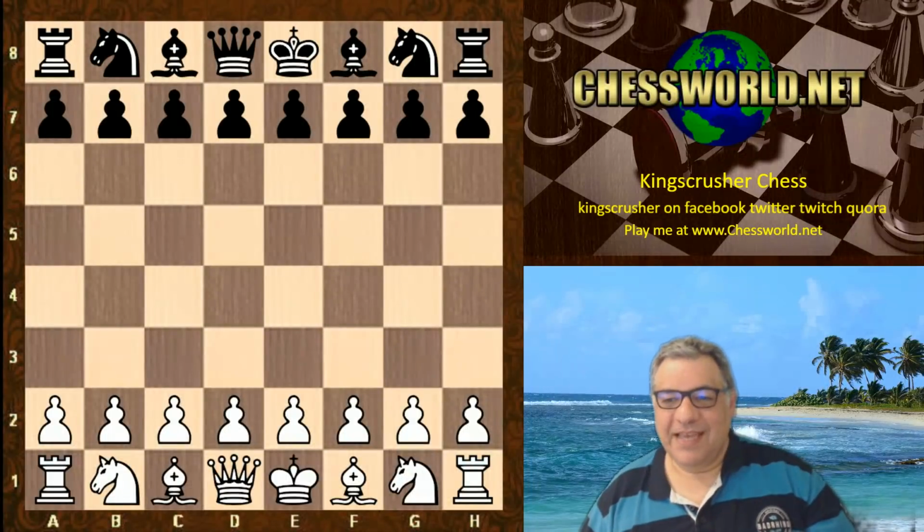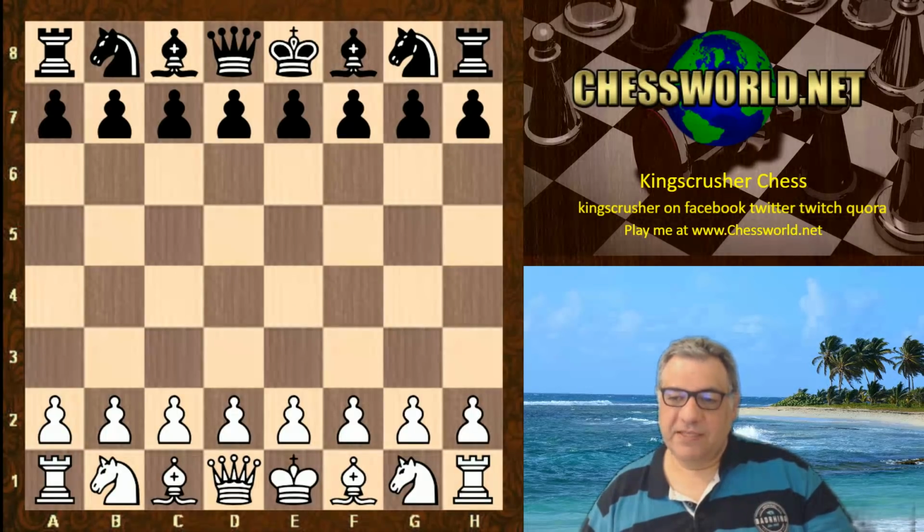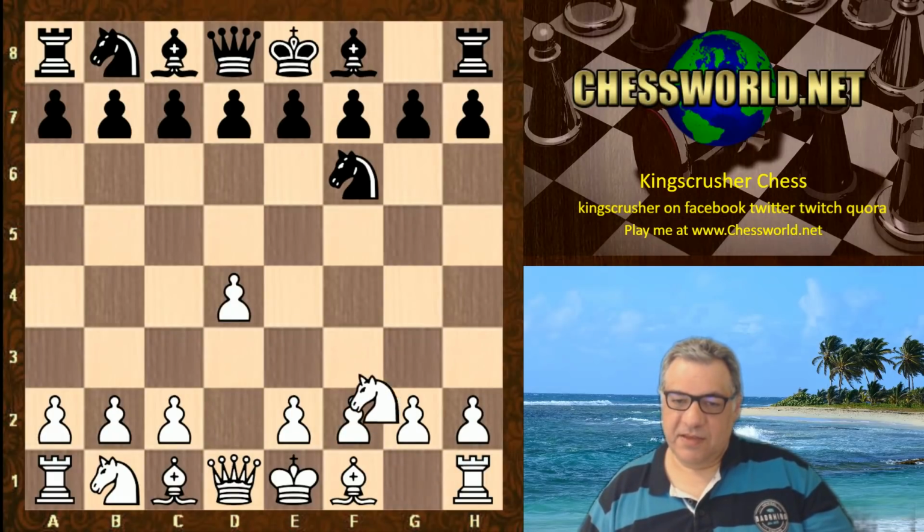Hi all, the Tata Steel Memorial is underway at the moment, 2018. Let's have a look at the round 2 game between Mamedyarov against Peter Svidler. So d4 from Mamedyarov, knight f6, knight f3, g6.